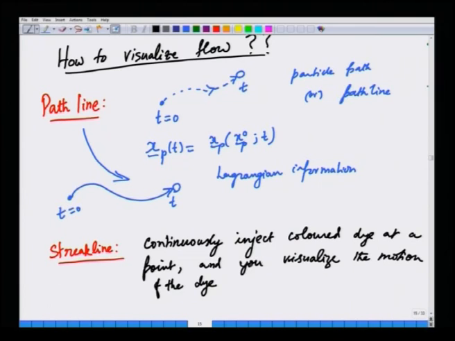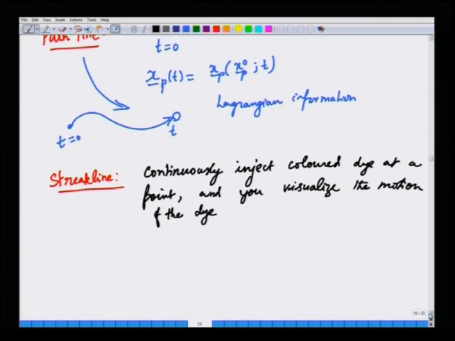Okay. So, what the streak line does is you are fixing a point in space and you are continuously introducing dye at that point. The streak line is the instantaneous locus of all the fluid particles that have been ejected at the same point at some earlier time. So, you are continuously ejecting fluid particles from time t equal to 0 at the same location, and you are trying to see what are the various locations of particles that are being introduced continuously from time t equal to 0 at a later time.